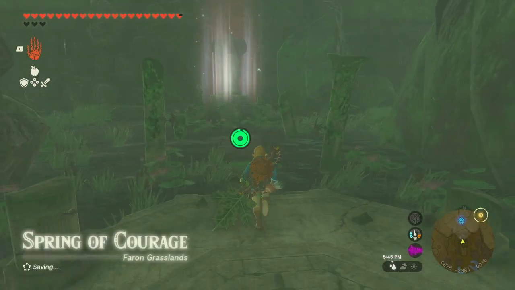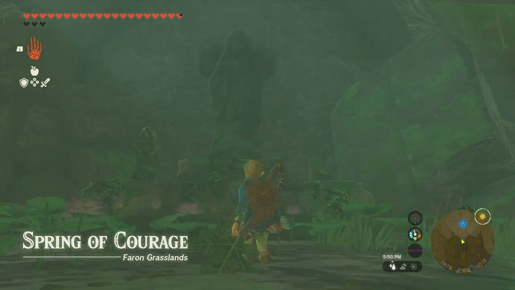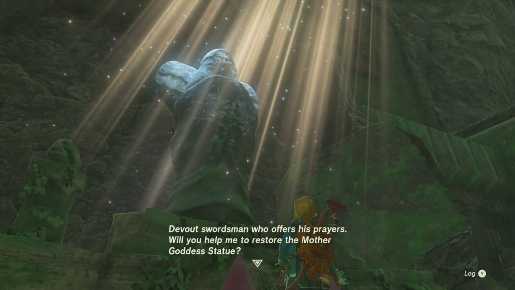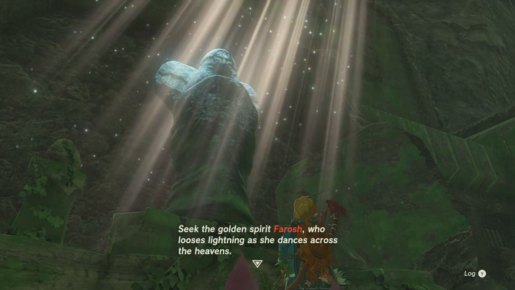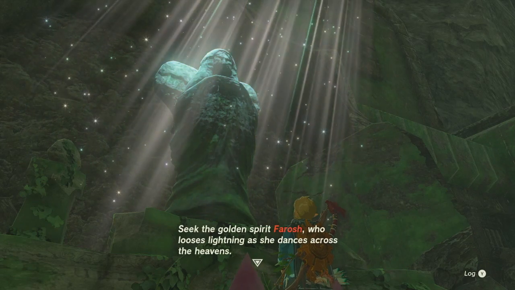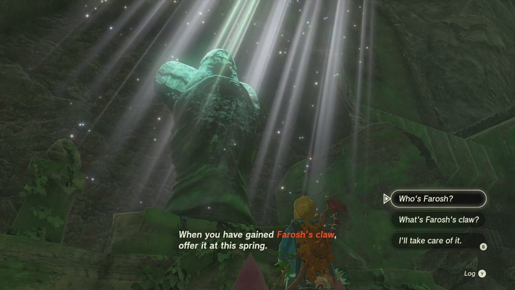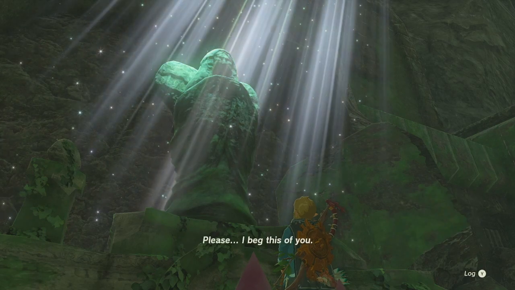Here's another fairy fountain. Let's talk to this one. The Spring of Courage. Devout swordsman who offers his prayers. Seek the golden spirit Farosh, who loses lightning as she dances across the heavens. We gotta get a Farosh's claw. Yeah, I'll take care of it.